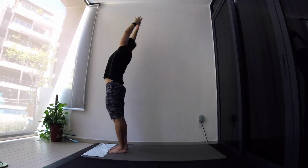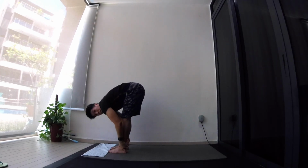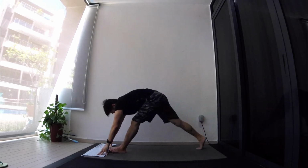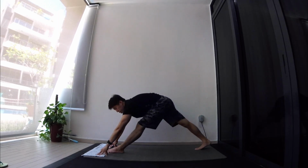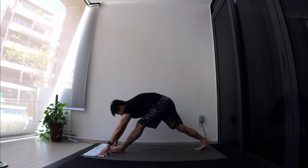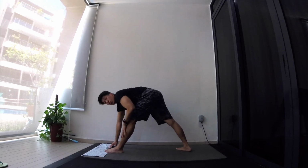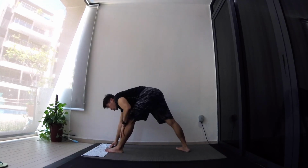Deep breath. Exhale, hinge forward, palms on floor. Let's have your left leg back. Push your hip down. You straighten this right leg first. You take half a step in with your left foot, so both your feet are on the floor. Okay? You may rest your right hand on the shin. Do a triangle pose. Resting above your shin is much easier. You do it at your own pace.